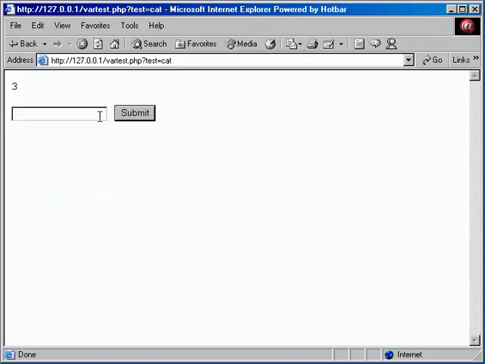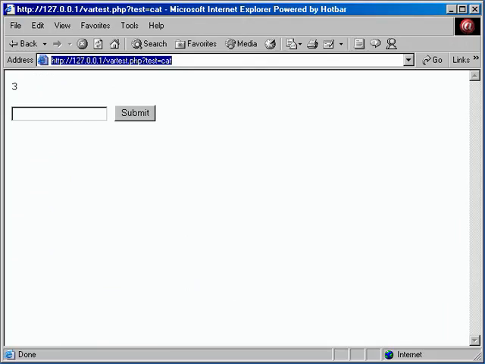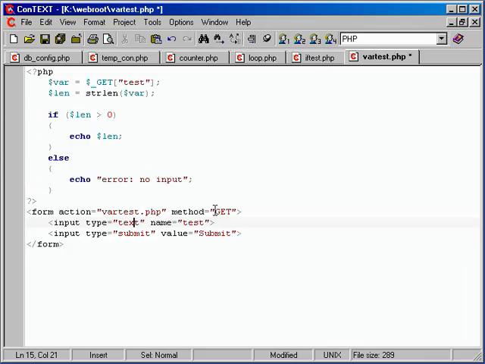And if you had more text boxes, each text box or input element would become another entry, named whatever you named it. Notice that we named it test, and that's how it got submitted. It's submitting under this name. But you don't really always want that to be visible up there, do you? No. You may want to keep that hidden, like say you have a complicated search engine and this URL goes on forever. If you want to keep this nice and clean, you can change the method you use.